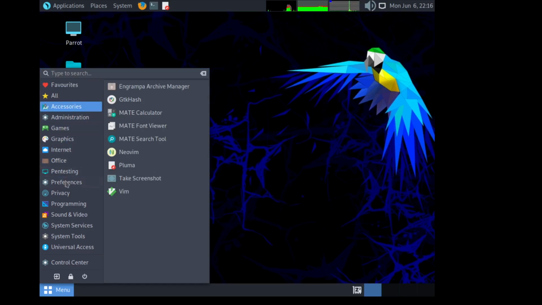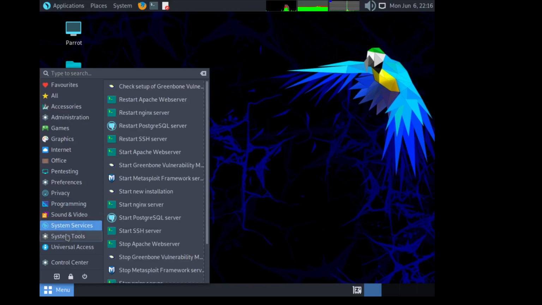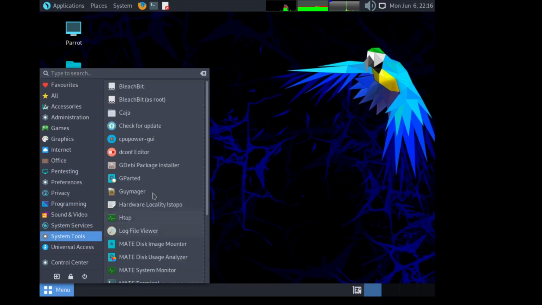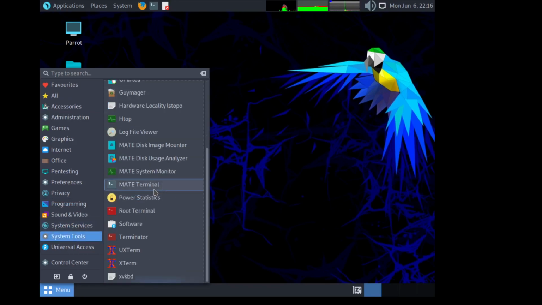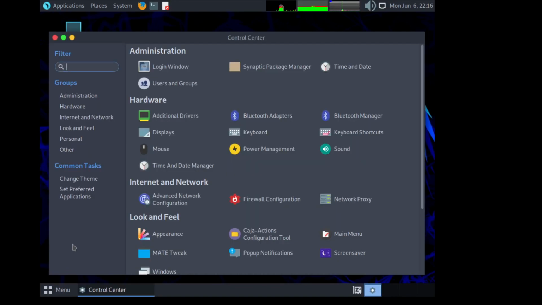Graphics, internet, nope. Preferences, programming, nope. System services, system tools, nope. Alright, you want to look at their control center. They have a really nice system settings, which is what it's called other places. Control center is what they call it.